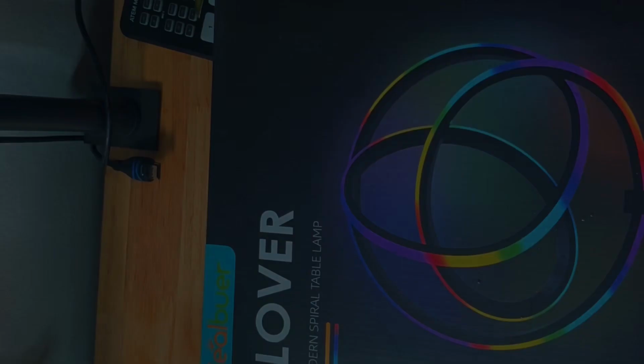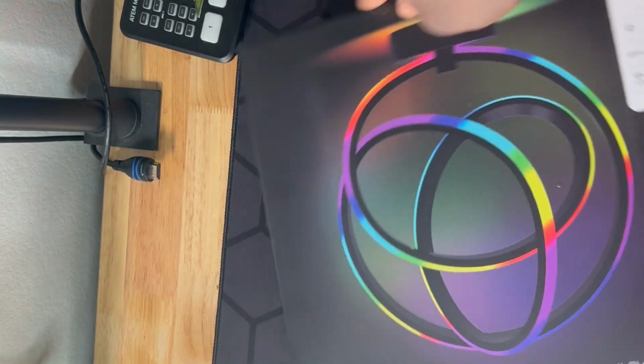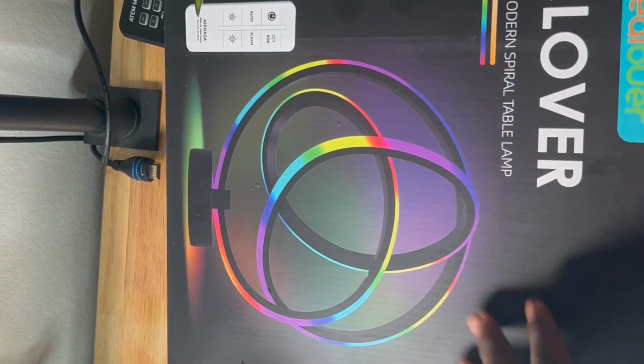We are going to unbox the ZEALBUER RGBIC. I'm going to give you three reasons why you should buy this one. Without any further ado, let's go. For the sake of time, I already unboxed it pretty much, so let's go.